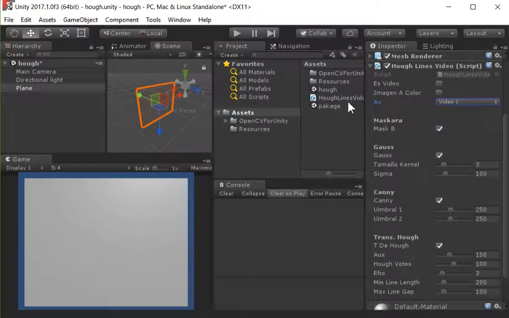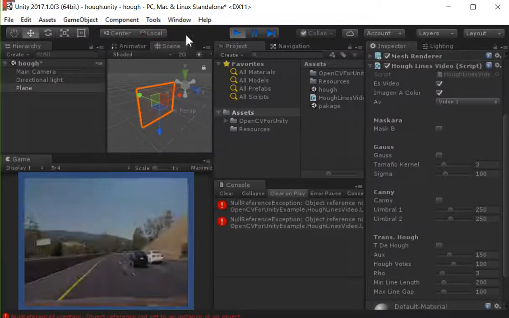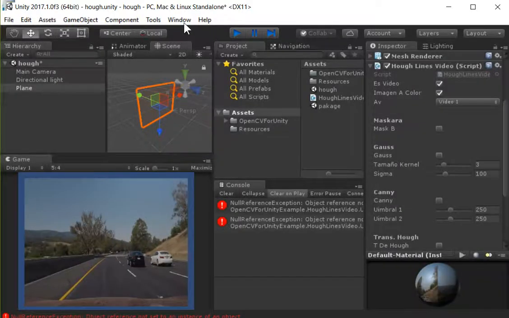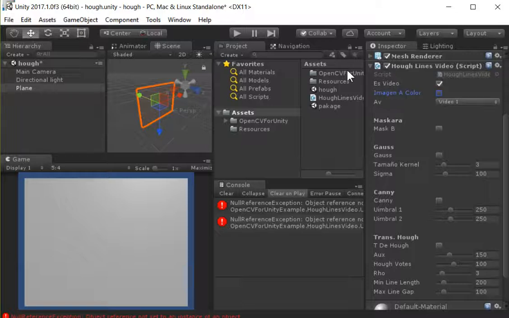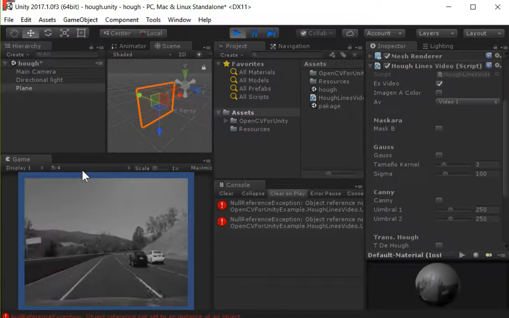Let's check it out. I'm going to take this out, and you're going to see the video playing. If I uncheck this, you're going to see that the video is in grayscale.